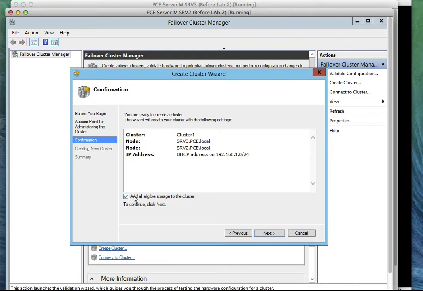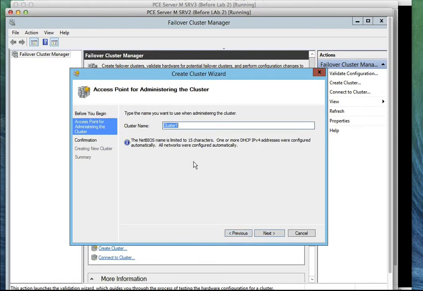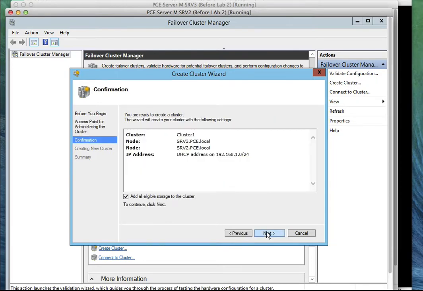It says add all eligible storage to the cluster. Are we together? If you go previously, that's the name. So yeah, it says all networks were configured automatically. So it's going to get the IP address automatically. So I'm going to click next.